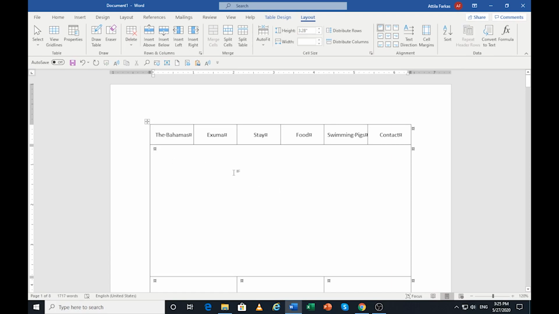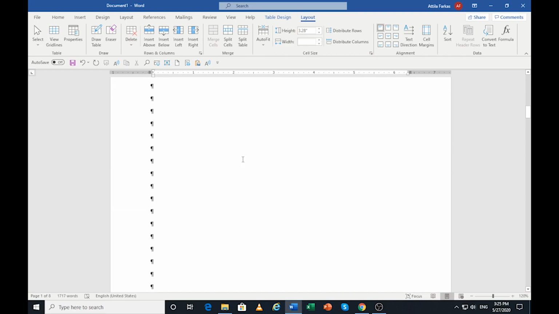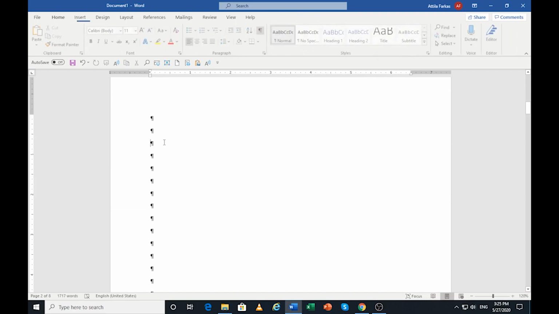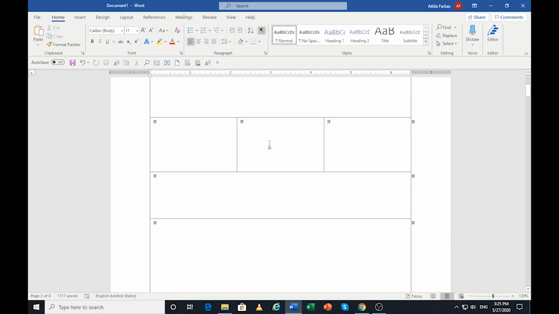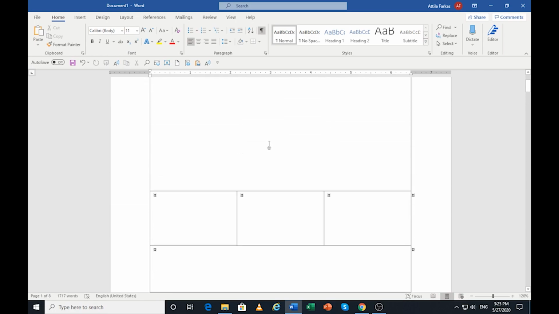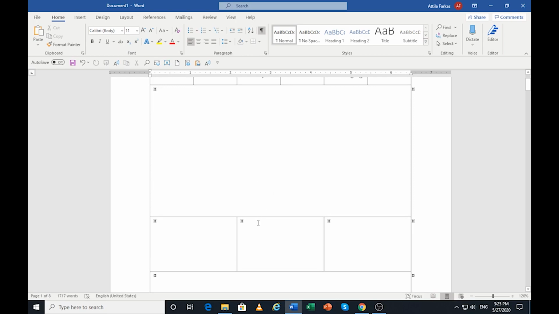So now I'm ready with the navigation bar, and let's insert some pictures in here. When I insert the pictures, I'm not going to insert them directly into the cell. I'm going to insert them on the second page, resize them here, and then move them up into this table. If you insert a picture here and it's too big, it will basically just increase the size of the table and all the structure you did is going to be lost.